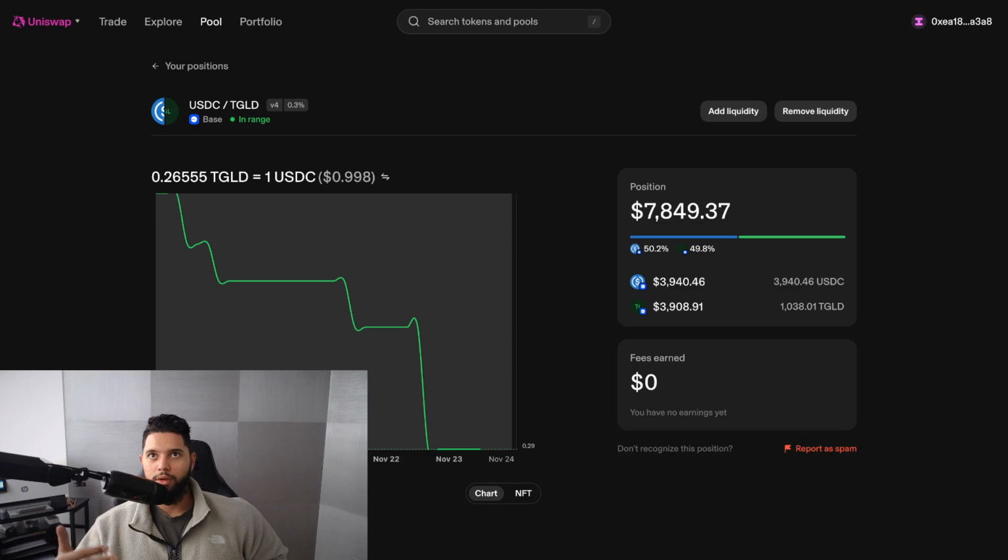And it actually makes a lot more sense to buy and stake, or buy an LP in this case, and earn those boosts for life. Because these boosts apply forever or until you un-LP or unstake. So basically, I get a 10% boost on my tokenized gold yield here. And I'll keep getting that 10% boost until the day I un-LP from this pool, which I don't intend to do. So basically, for life, I'm going to get 10% extra APR on this $3,900 worth of tokenized gold.